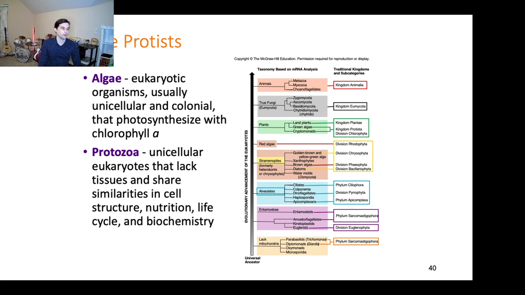And then you have protozoans, which are unicellular eukaryotes that are really simple. They're pretty much all going to be the same. They all eat the same way. They look very similar in shape and size. The way that their cells are put together is very similar. And that's what classifies you as a protist. They're very simple little organisms, so they're kind of strange. And they all get classified into the different groups of protists based on how their cells are put together.